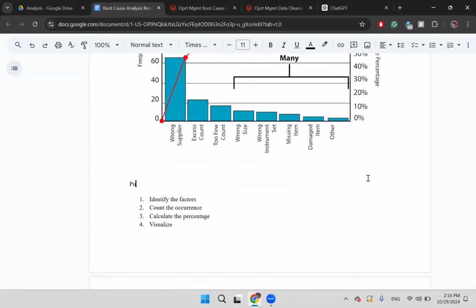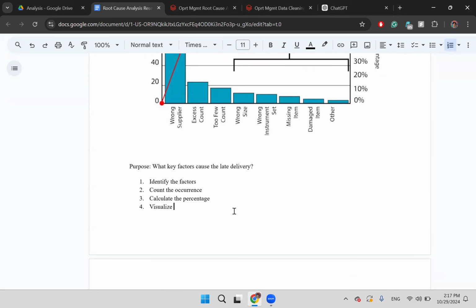Okay, so the purpose is to identify the key factors influencing the late delay, or what key factors cause the late delivery. Right, so we'll identify factors, count, percentage, visualize.